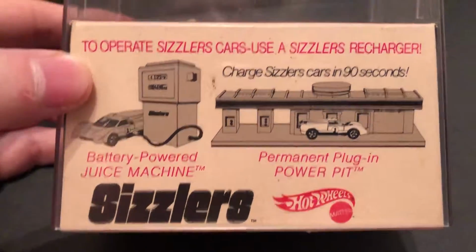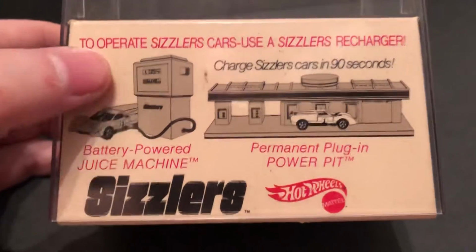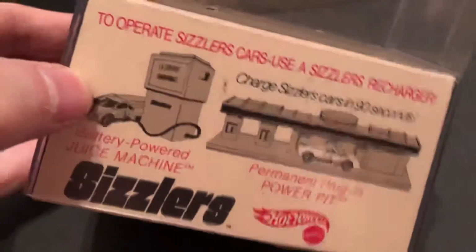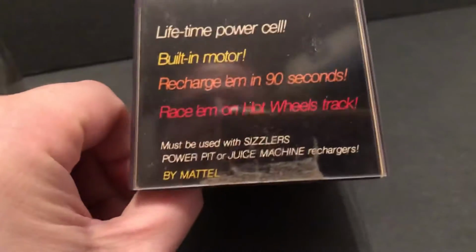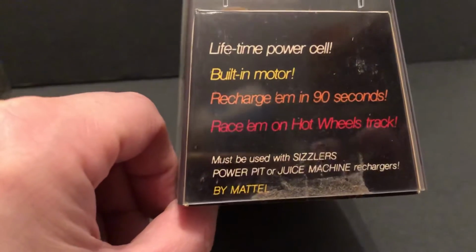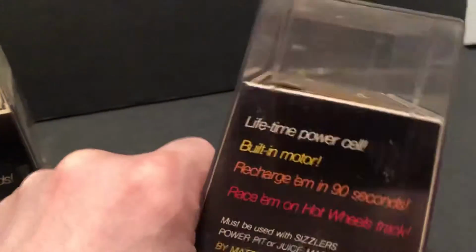Very cool. Very fun. I believe those were D-size batteries in here, and then you charge it up. I think it took about 90 seconds or so, and then they're ready to race around the track. Originally, they just go on the regular orange Hot Wheels track. And then the next year, by 1970, they came out with their own fat track, they called it. A black, wider track that they could all slitch and slotch around on big ovals and eights and stuff.